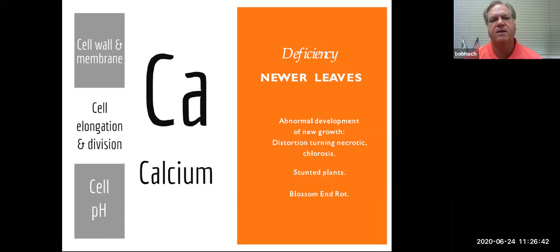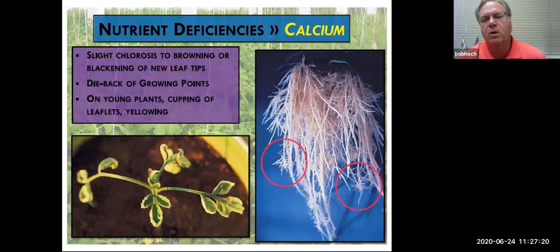But calcium, think of it as something that's really important in the cell wall and the building blocks of the cells. And this also is one that is going to show deficiency more on the new leaves. So think of the tips of the plant, the tips of the roots, and then also the newest part of the growth is where calcium deficiency is going to show up. And we have some very specific and well-known examples of the way that calcium works.